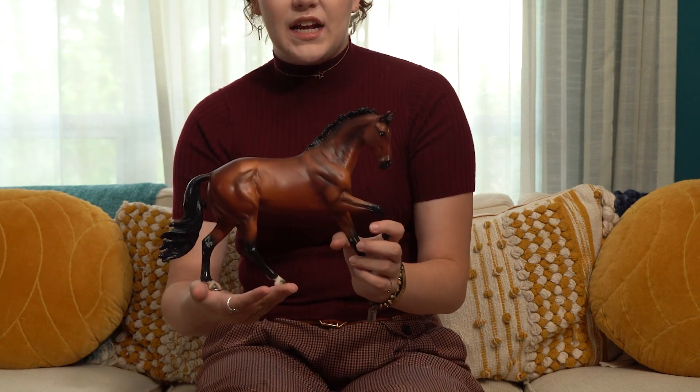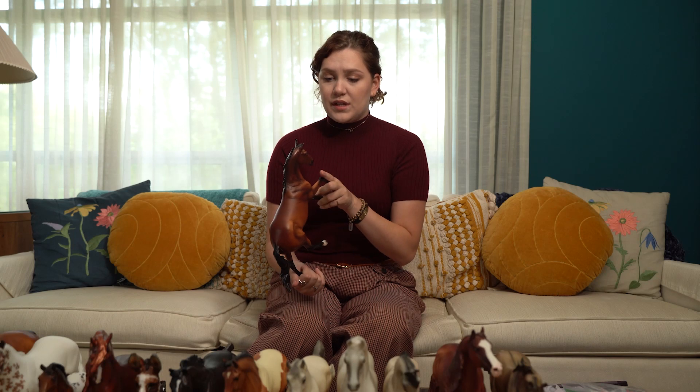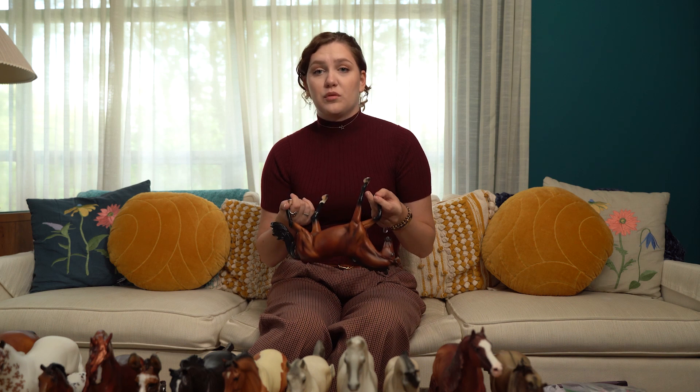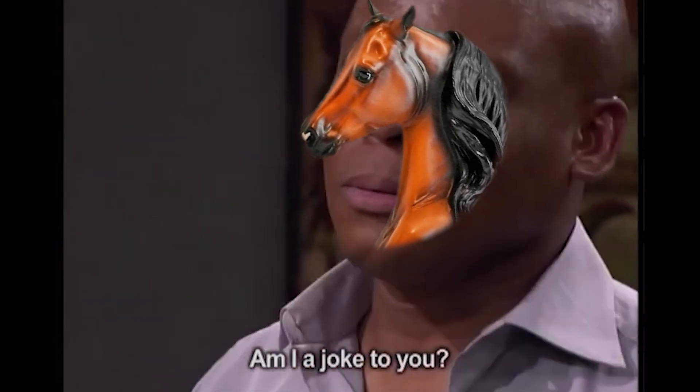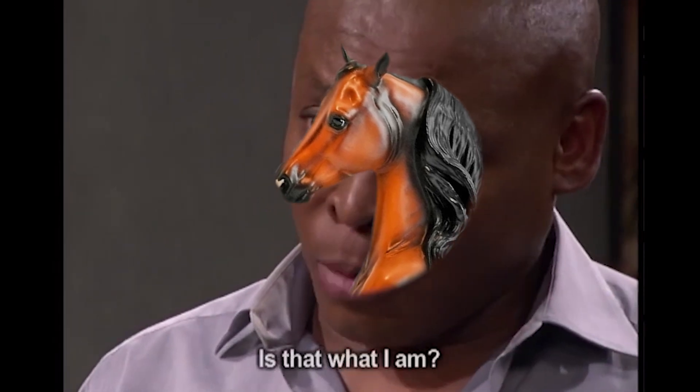And then in that same trade, I also got Ichabod. I fell in love with this mold because of Danny, and so then I got Catch Me, and now I have him. I don't know if there's anybody else on this mold that's a regular run — I don't even know if he's a regular run. He's not, he's a special run apparently. I just assumed you were a regular run. Maybe he's like a store model.